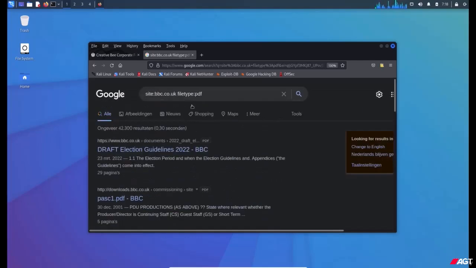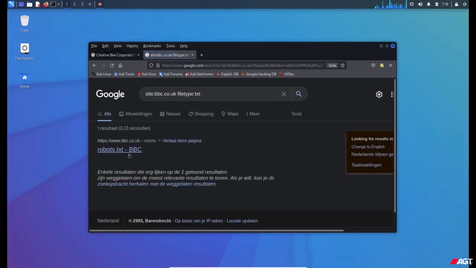So it can be very useful, or maybe you're interested in text files, txt. And you'll see, okay, they have only one text file exposed, the robots.txt. But you can find different file types on the server besides just regular web pages using the advanced filters.